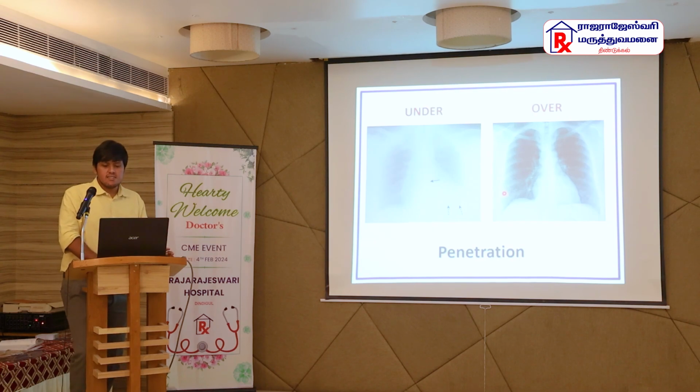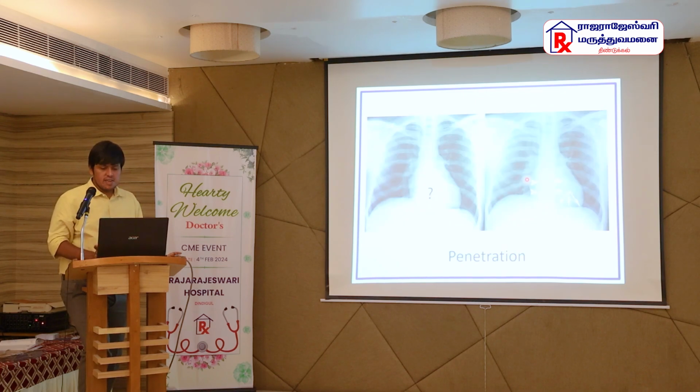Next, an underpenetrated X-ray makes everything look whiter and a normal vasculature appears extra opaque, and an overpenetrated one may obscure tiny lesions and make the lung look emphysematous and sometimes even like a pneumothorax. Adequate penetration is defined as when the intervertebral discs are just seen and the contour of the left hemidiaphragm is seen running till the spine. Anything darker than this is over penetration, and whiter than that is under penetration.